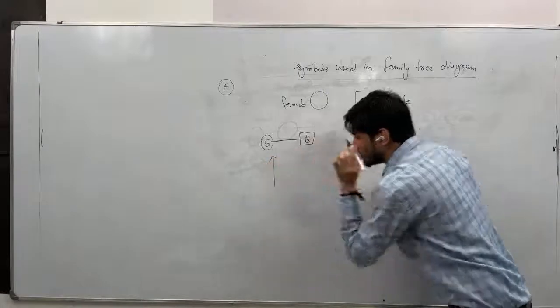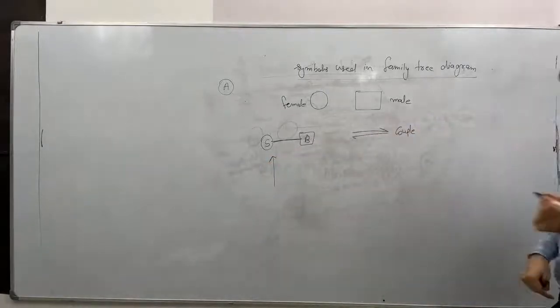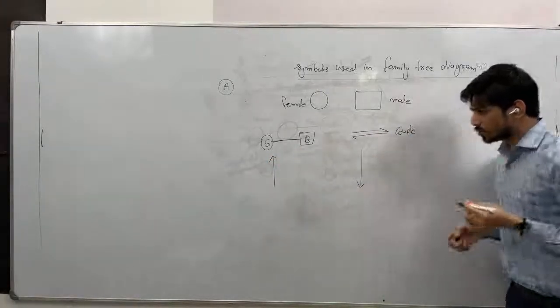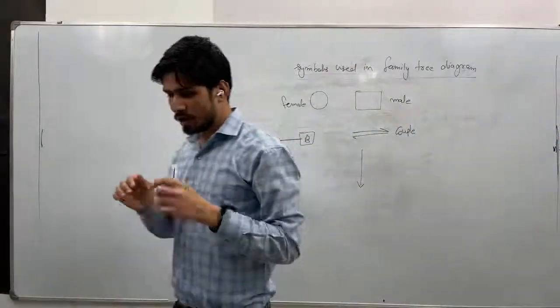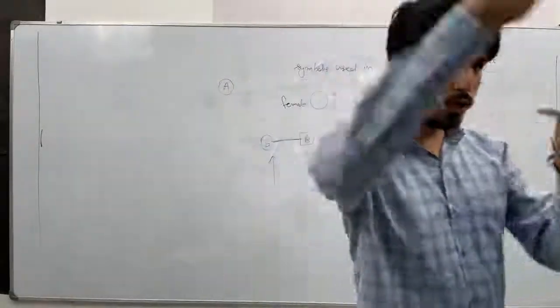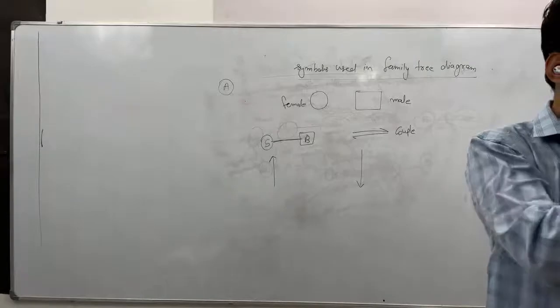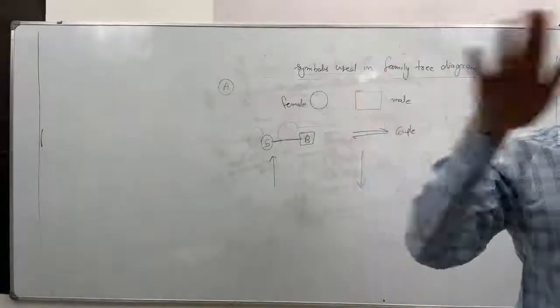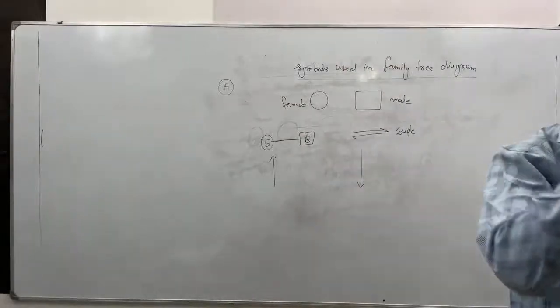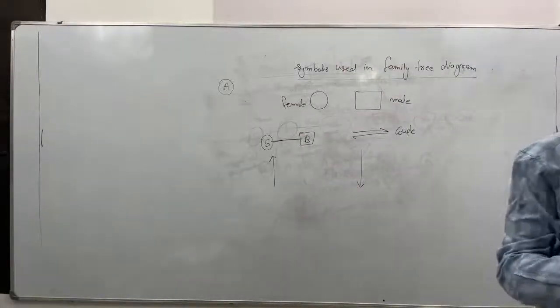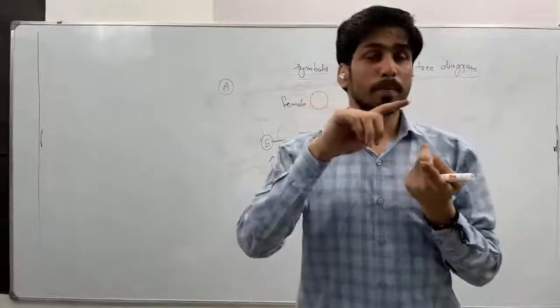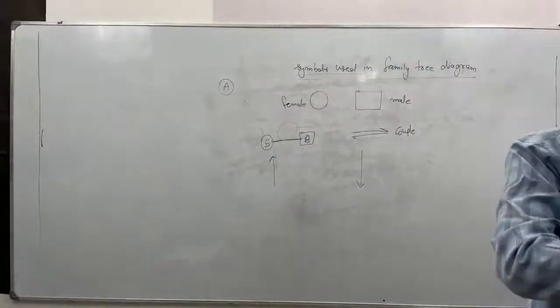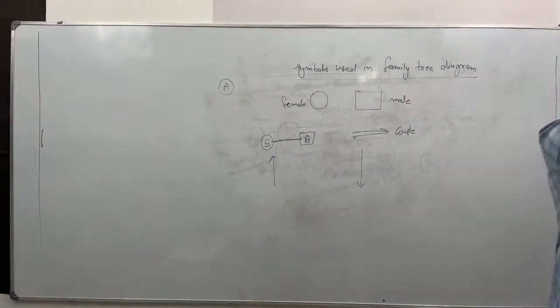And we have two more symbols. One is the up arrow, another one is the down arrow. Before we can understand this, let's focus on generations. Let's say you are there, you have a wife and you have a brother, sister. So all of this comes under the zero generation, right? You all are at the same level. And let's say you go to the first generation. Who are they in the first generation? Your father, your mother, then uncle, aunt, right? All come in the first generation.